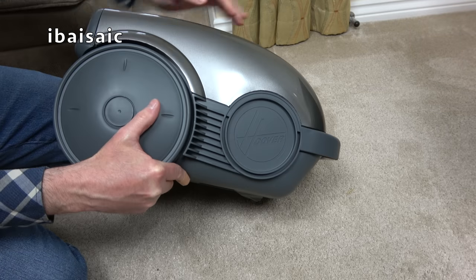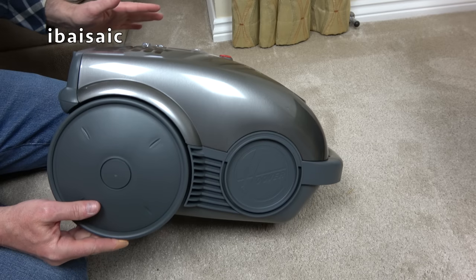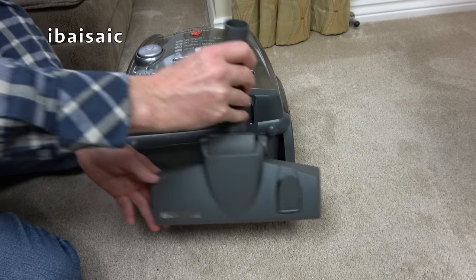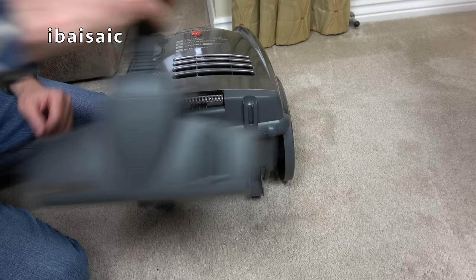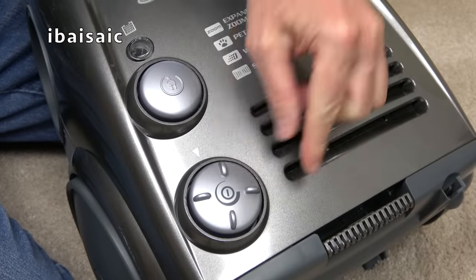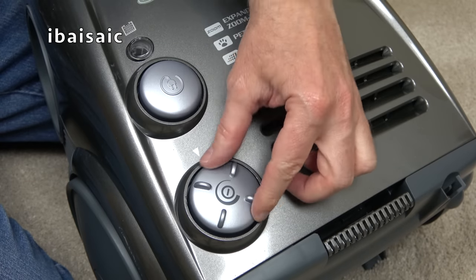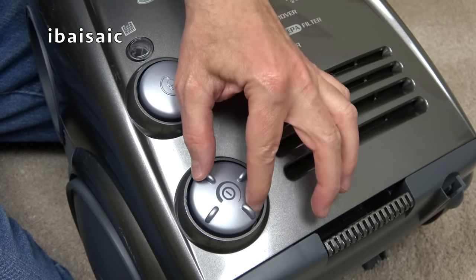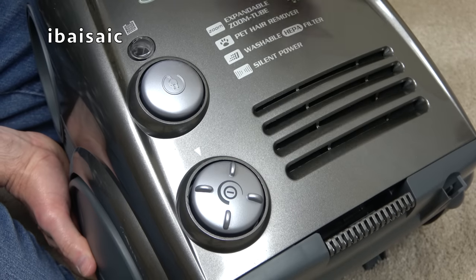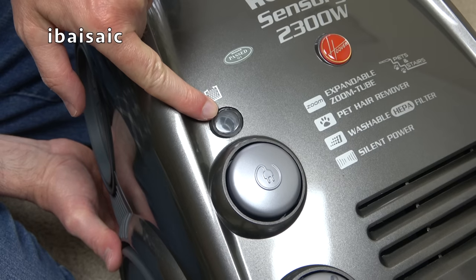Nice great big Hoover branding here on the side. A big wheel. It's the same the other side, so I won't show you that. We've got a parking slot on the back. And here we've got the on-off switch, combined with a very rough feeling rotary control. Oh, that feels very cheap. And here we've got your automatic cord rewind. Here is your bag check indicator.